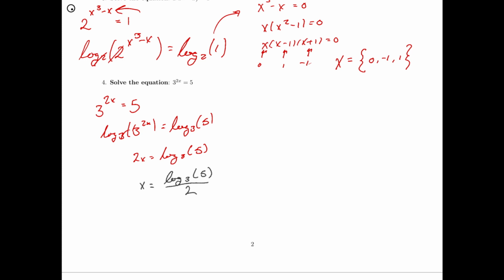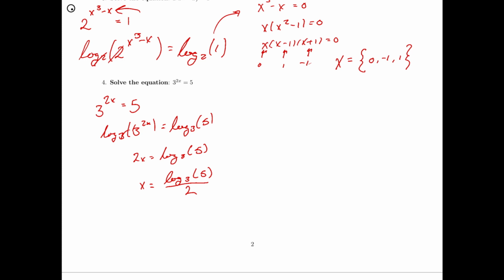And what you'll notice is that I've completely isolated the x, right? So the left side of the equation says x equals, and then I have a completely no variables involved expression that just has logarithms in it, right? And so if I wanted to write down the answer in a decimal, it'd have an infinite number of decimals. That's kind of why we leave it in this form.